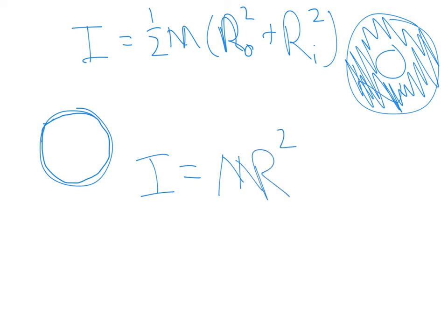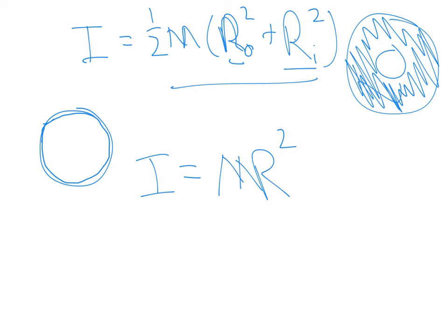Right. So think about this one. What happens if the inner radius is equal to the outer radius? That would imply you have essentially the hoop. And if you look at that equation, you'll have r outer squared plus r inner squared, and that's 2 times r outer squared, which cancels out with that, and then you essentially turn it into this, right? And so that makes sense.